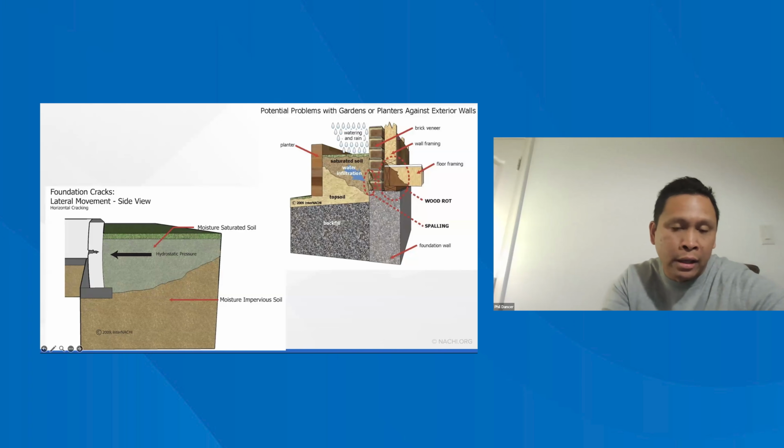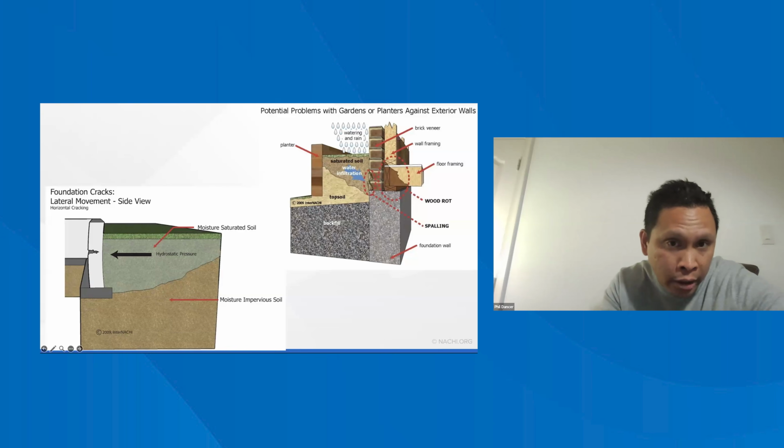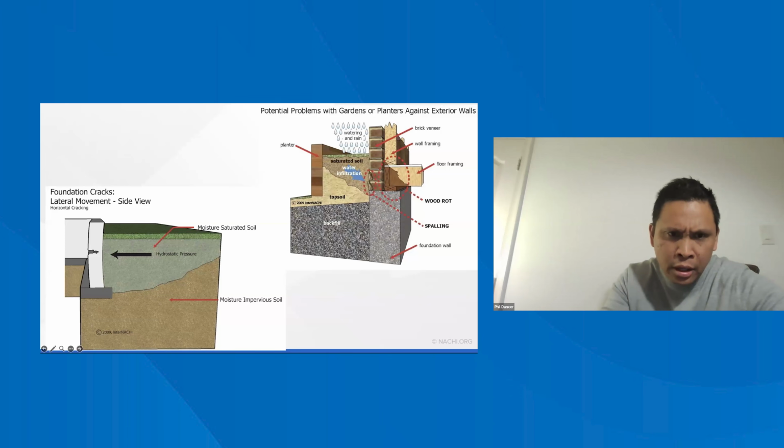If there's drywall on the inside of the basement, you may not see the crack. The framing may actually hide the fact that the wall is bowing, but the indicator would be that the wall is leaning to the left or leaning to the right, depending on how you're facing the home.